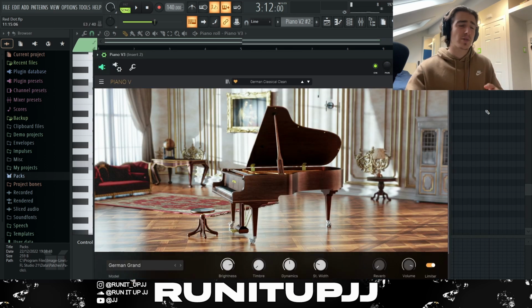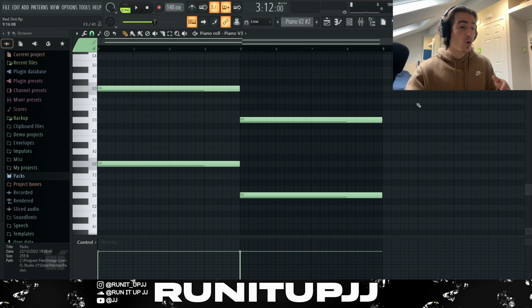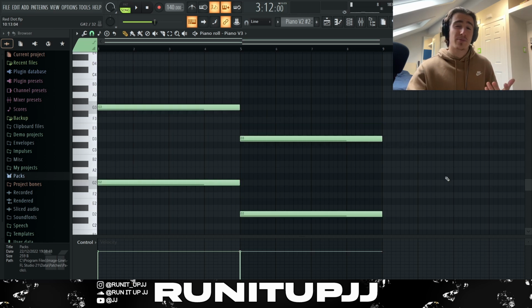And the next thing I did was give myself the exact same VST open, but I'm using a different preset called the German Classical Clean. And then looking at the root notes, all I did was get that G and then take it down 5 semitones into that D, create a nice little bit of variance, and add some very dark element within the bass line. And it's pretty straightforward, so this is what the root notes sound like.